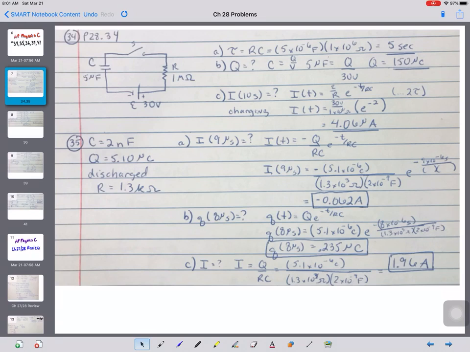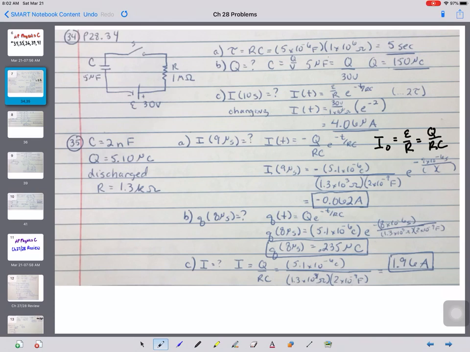35, you're calculating the current at 9 microseconds, plugging into the equation. Again, keeping in mind the expression you have there in the equation, I naught, that was E over R, and then the EMF would be related to the maximum charge, which was Q over C, and so that gives you Q over RC there. And then it's a matter of plugging in the values that we have.